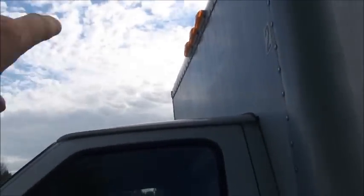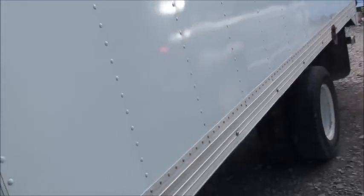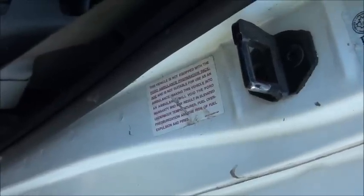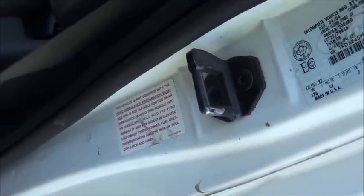At least I got a good bed out of it — a good box. It doesn't go up and over the top of the cab, which is nice because when you go to make it into a shed, it's kind of stupid if it does have that. This is an old rider truck. I can see the ghost lettering on the side of it now, which I didn't notice before — that made it very appealing. The tires are in okay shape. This vehicle is not equipped with the Ford ambulance preparation pack, which means it's not equipped with the 7.3. If it's equipped with the 6.0, it's as good as garbage.